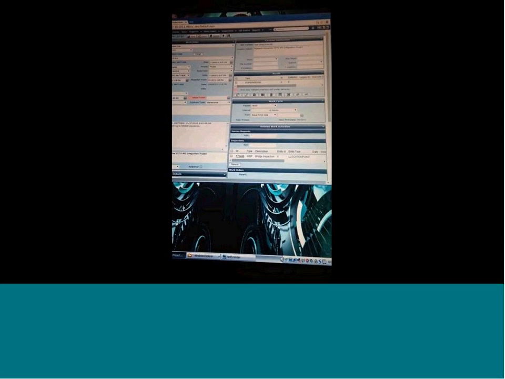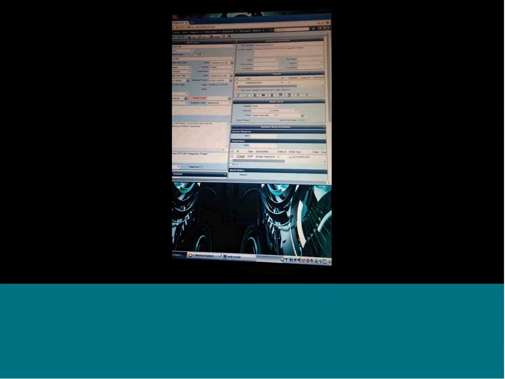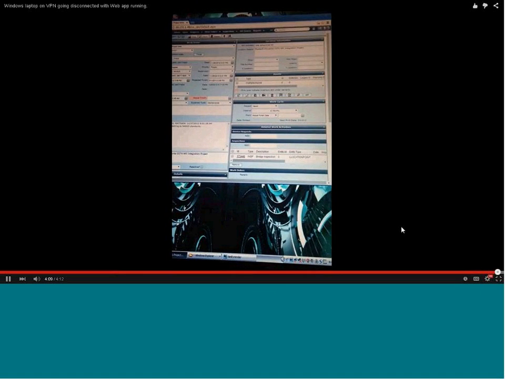So here I am. I've got my VPN back up. I go into my web application, and I'm even out of that work order. I got to find that work order again and start all over. So very different operations between a Windows laptop VPN and a mobile iOS or Android VPN. One's very easy on the end user, and one's very disruptive.